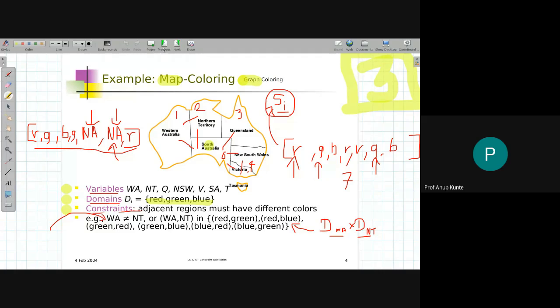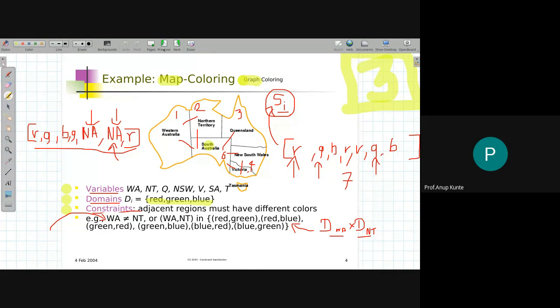In the case of the map coloring problem, our domain is fixed, so the color palette is given to us. Okay, what about the third thing that I require to represent a CSP problem? That is called constraints. So constraint is the third and important thing that I require to define a CSP problem. Constraints tell us what is a valid assignment, or rather what is the consistent assignment and what is not a consistent assignment.